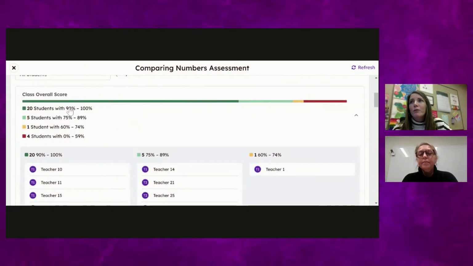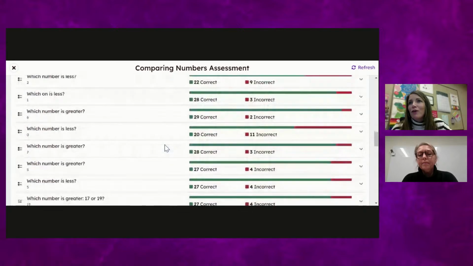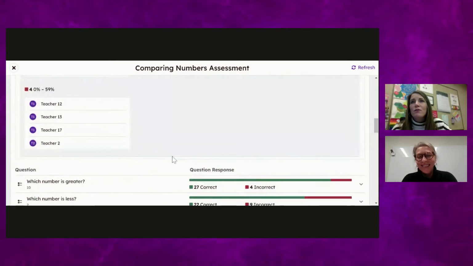So to me, and I think we've said it before, but I'll just say it again, I just feel like this is a great way to create some of those common assessments that are hard to do as a grade level, but you want to do. So a quick formative check as many times as you can on simple skills. Every day, you could almost have a math form quick check.